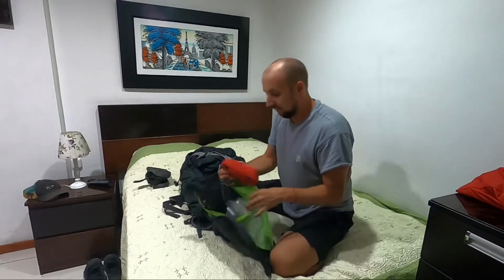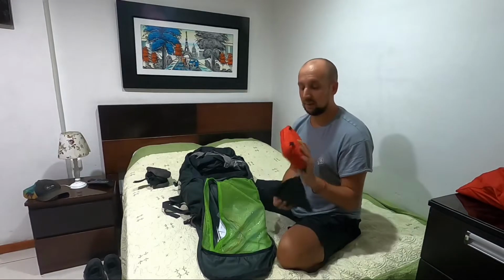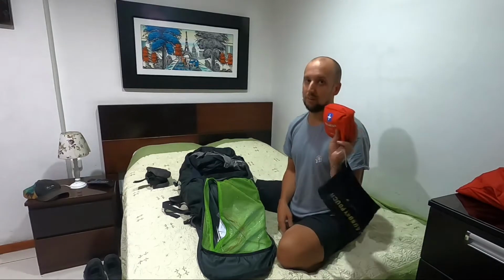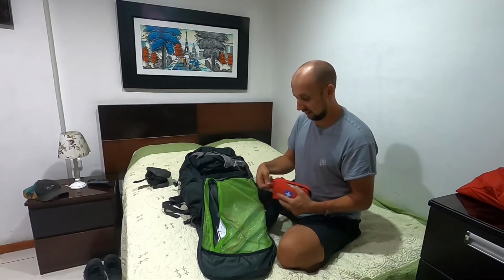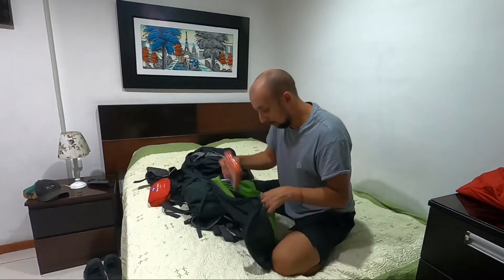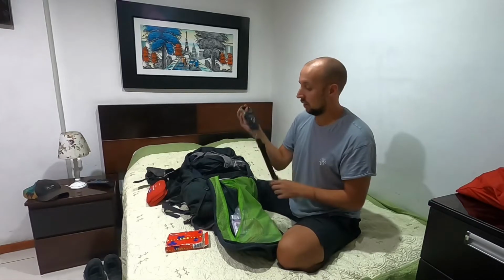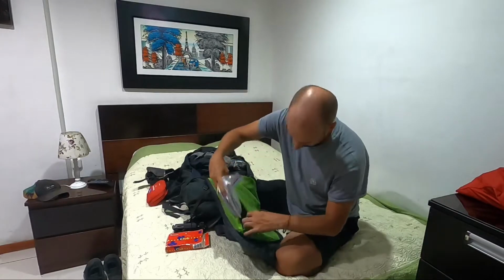Then also in here I have a first aid kit, because you should always have a first aid kit on you. We have used it a couple of times, a few bits from there. The main thing we used this for, we had an accident on a scooter in San Andrés. So we used some of the antiseptic things, some wipes and bandages from here. The only other things in here are antihistamines, diarrhea tablets, a few more bandages, for when you've got a bad tummy. And in this one it's just tablets. Playing cards. We have the luggage scales, just to make sure our backpack is underweight for what we need if we're travelling by plane. And then here we have our documents and things. So that goes in the front. Oh, and there's a pen in there.